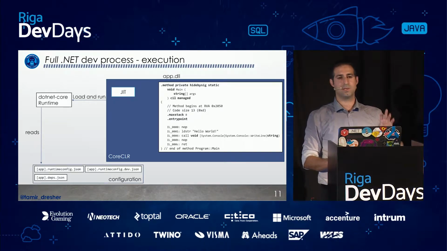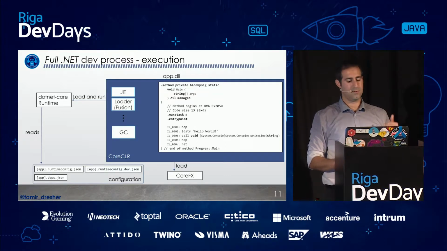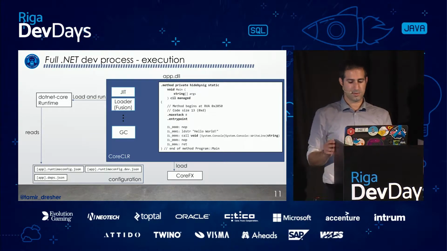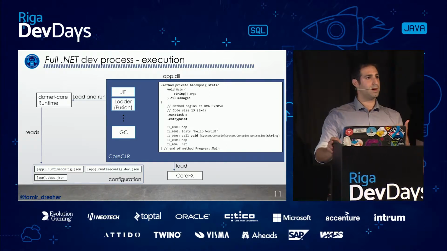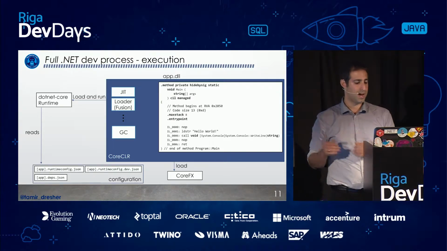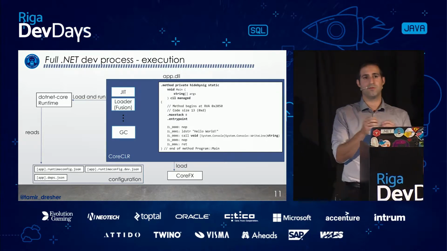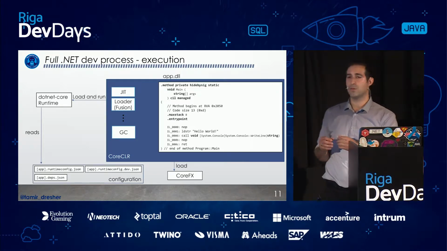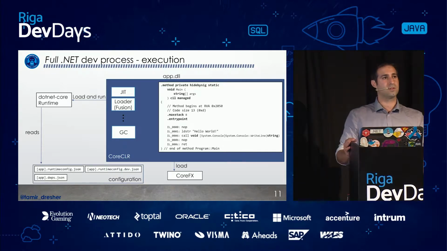And the same mechanism that we knew before, of having a JIT compiler, a loader, and the GC, is the same. From that point, everything behaves the same. Only that now, instead of using mscorlib, that was referenced by my code before, now, because I referenced the package of the .NET Core app, the system understands that it needs to load the correct assemblies for the different modules that I used. And those modules are the ones that are part of the CoreFX. The correct CoreFX is for the specific version of the runtime that I'm using.